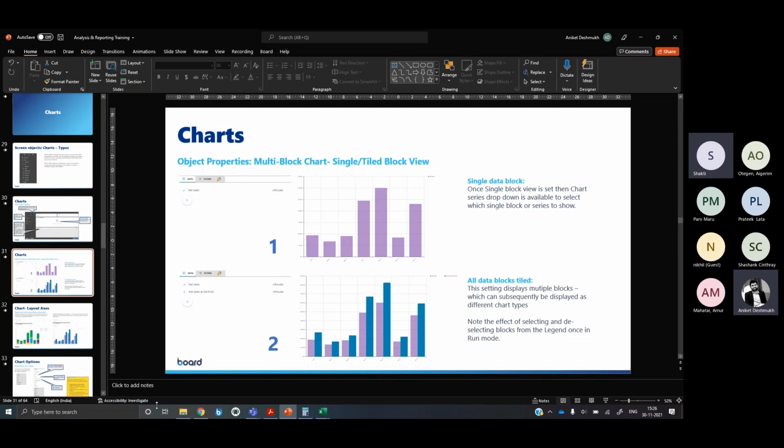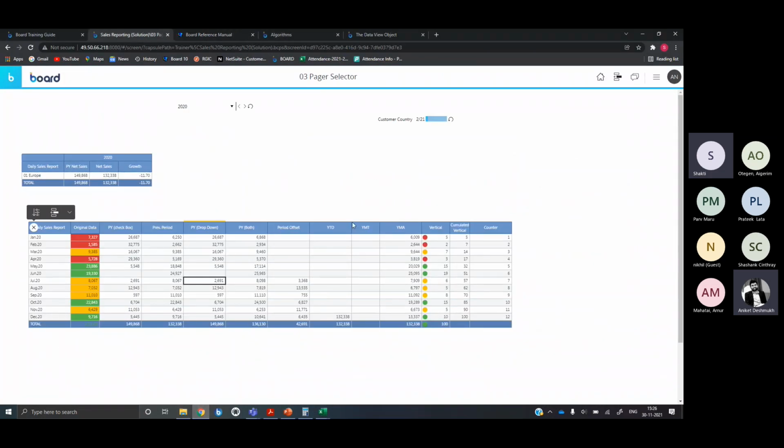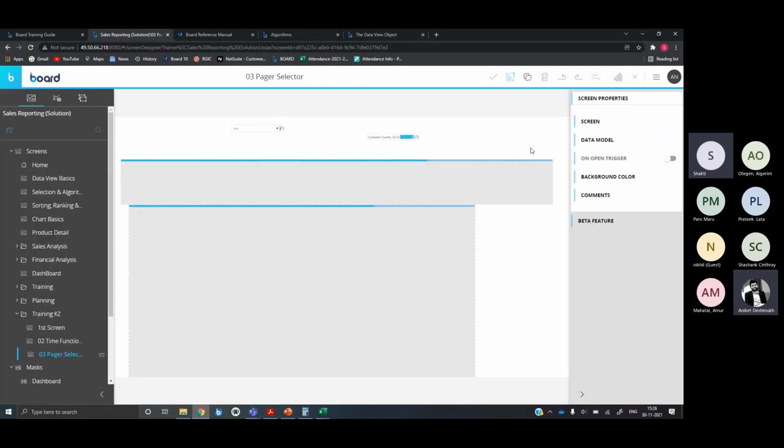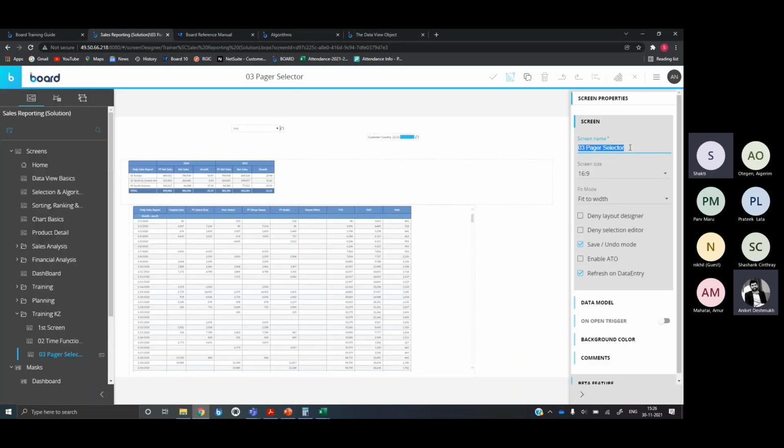So what are the charts? How can you create a chart? First, I will show you how you can create a chart. Let me change the screen name, pages selector, and charts. Or rather, let me just save it as.